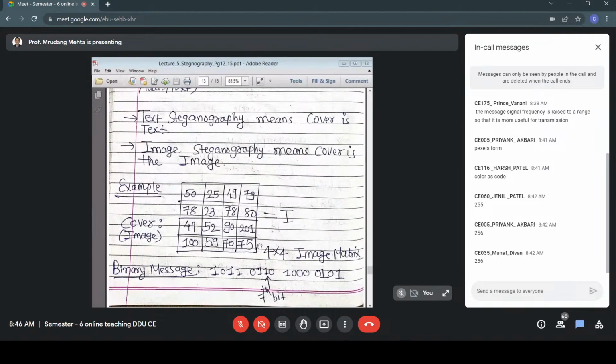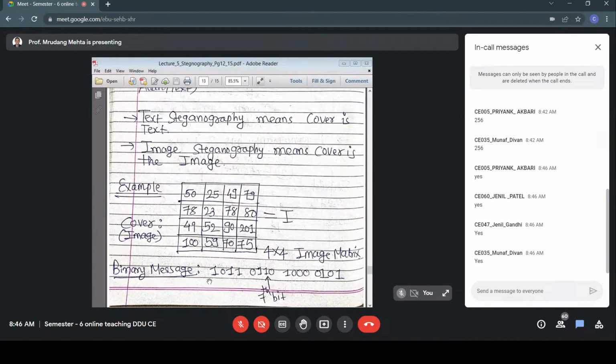Is it understood? The image format is understood. We can do fopen with the image, which can open the image, and it will give you this matrix. We are taking a small dimension so that the operation can be understood in a proper way. However, it can be expanded to 64 cross 64 and further. Okay, we are taking it for a small dimension.